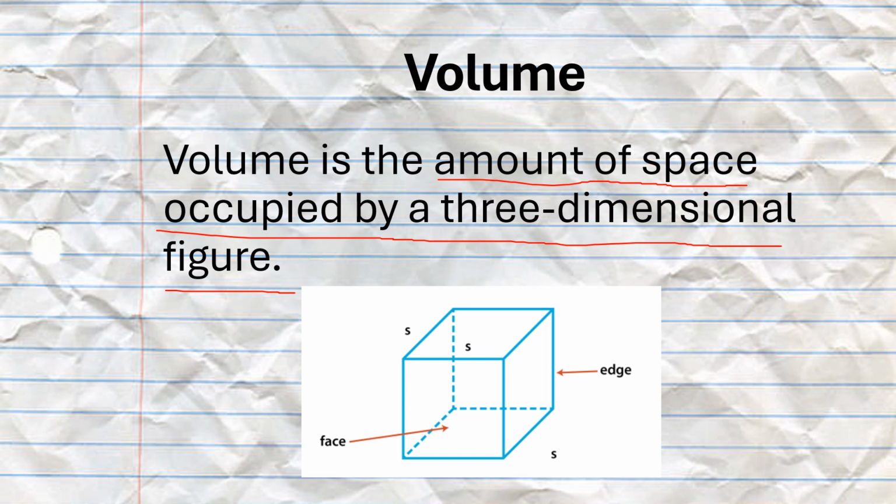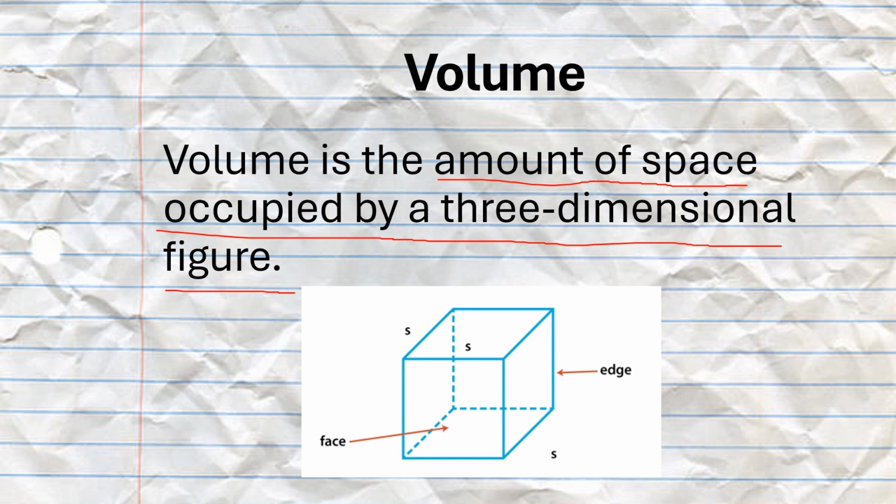Unlike plane figures such as squares and rectangles that have only two dimensions, which are length and width, a solid figure has three dimensions such as length, width, and height. In our previous lessons, we have learned the most basic types of solid figures. So in this lesson, we shall look more into the cube and use it to understand the concept of volume.